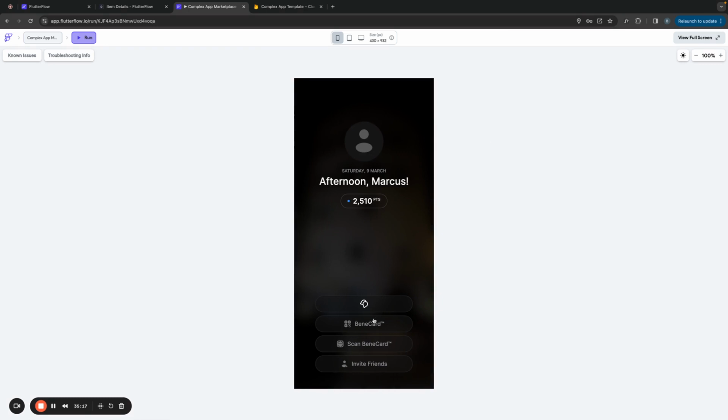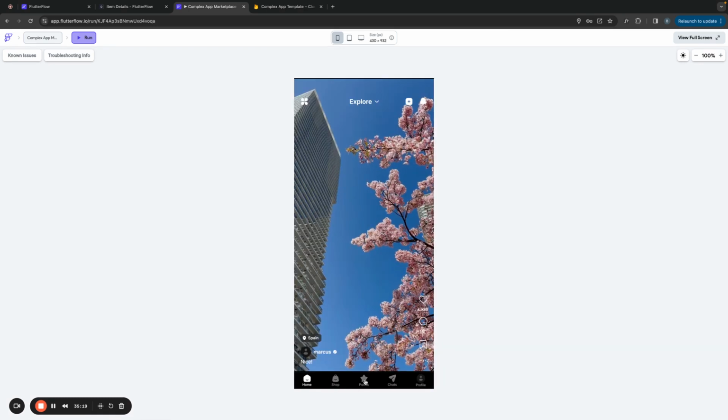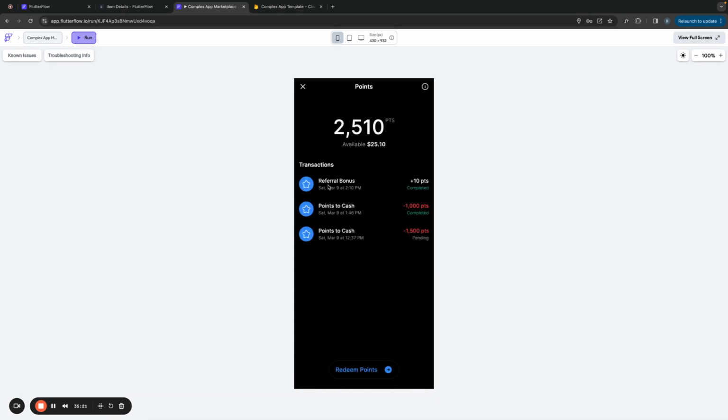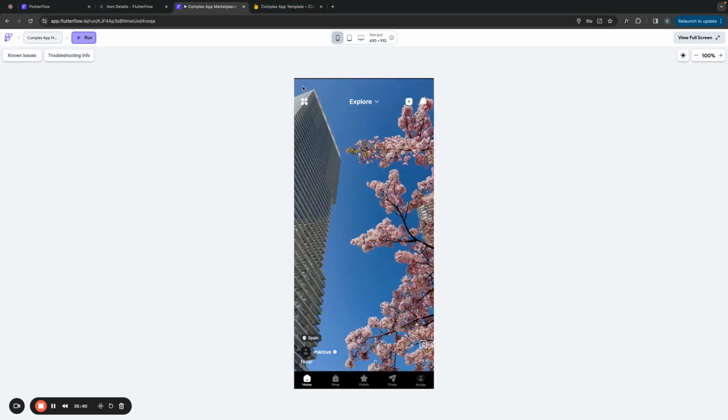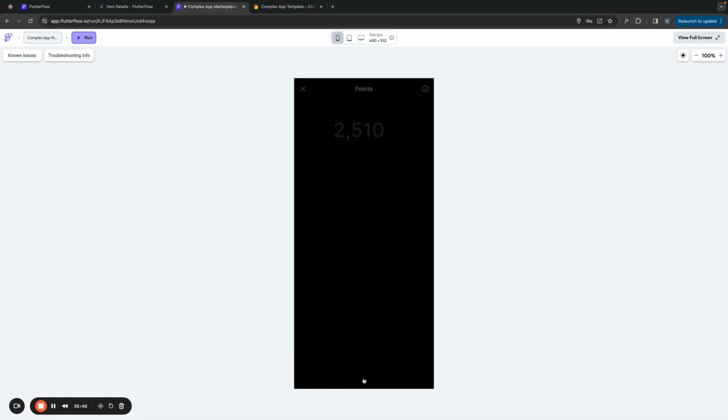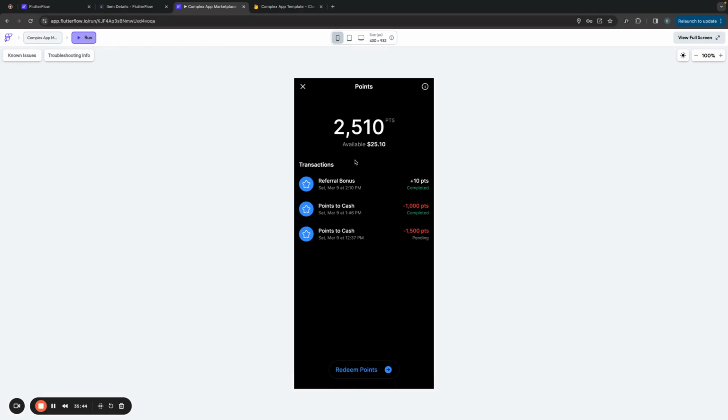Now, wrong password. Now we go into account to points. And now you can see that because I signed up a new account with my referral code, which is the referral code from this account, it automatically received 10 points for referral bonus. Cool? So you can see everything works perfectly. All transactions, reward system, validation of a username or even the referral program or referral code, everything works fine.